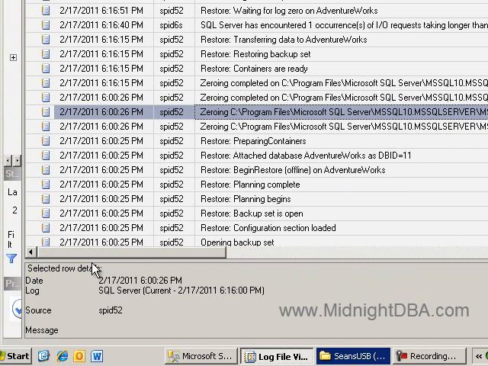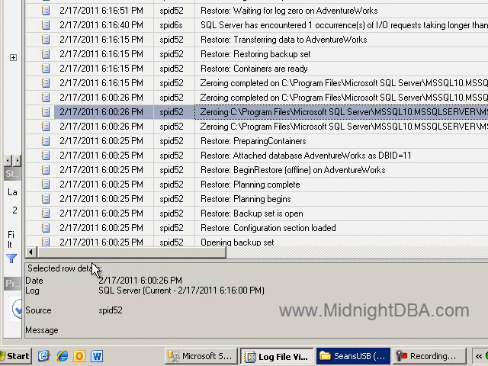So I think it was Ryan that said that we didn't have instant file initialization turned on. I'm going to have to start calling that IFI because I can never say that whole thing. So everybody here knows what IFI is, right? Whenever you create a database, whenever you expand a file, by default, it's going to zero that out. So if you've got a 10 gig file that you create and it's only got 2 megs worth of stuff in it, you're going to have the rest of it filled with zeros. It's like the difference between char and varchar, right?